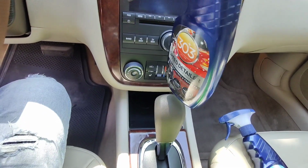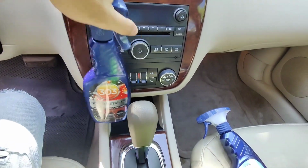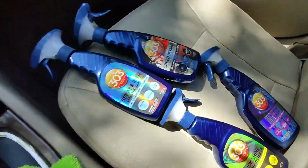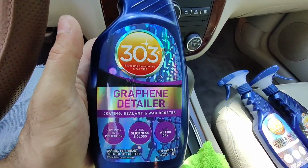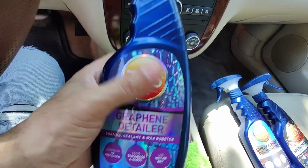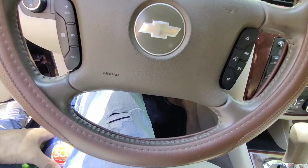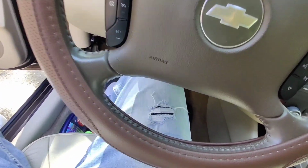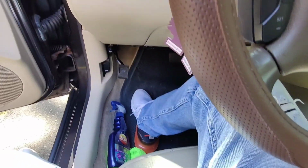So this is the other one by Gold Eagle. So today, what I'm going to do is try one of these, like I said. And the one I'm going to try is this one, because I just finished washing this car. So I want to try this one out right here real quick. Graphene Detailer. So let's go, guys. Now, I don't have my tripod, so I'm just gonna hold the phone in my hand while I do this real quick, guys. So bear with me.